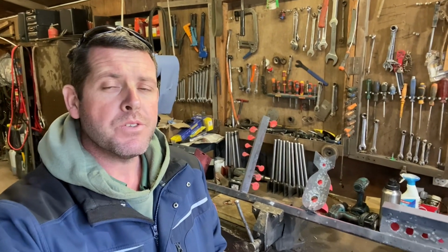Okay, today I'm gonna be working on some of our air rifle targets. Just gonna refresh them. Got a few new knockdowns to put on them. And I'm gonna show you how I do it.